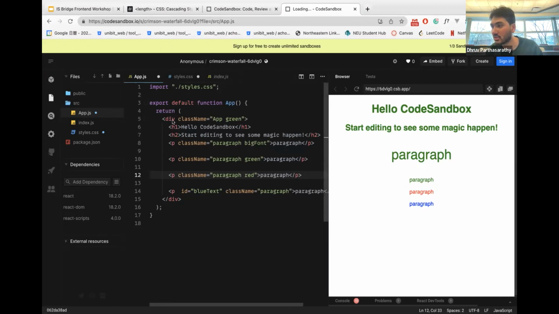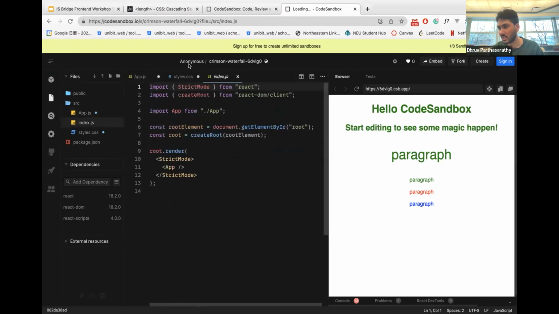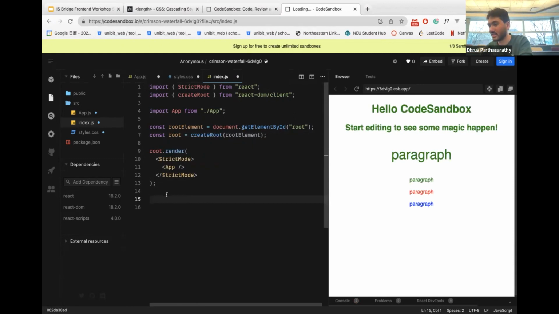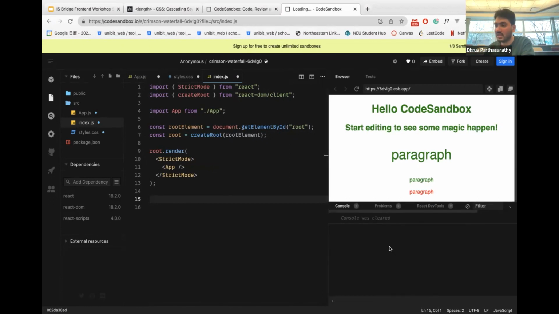So let's go back to the app.js file, or let's look at index.js. Okay, so please move to the index.js file. Over here, let's see if you can open the console as well. The browser that we have, Chrome, has an internal JavaScript engine that it uses to parse all the JavaScript code. So if you want to try out any code over here, you can try it in the console as well.